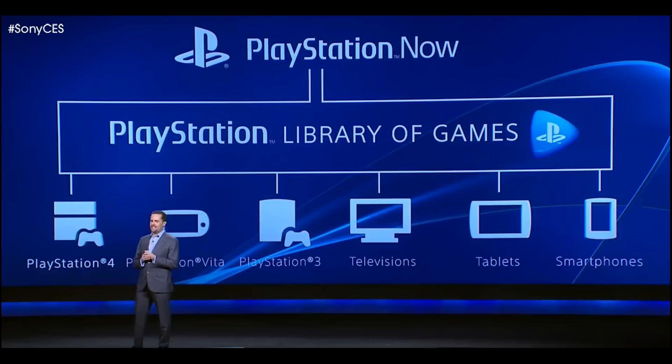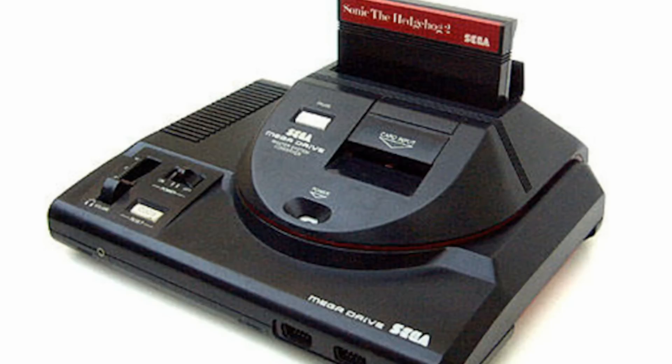What is PlayStation Now? Let me give you a little history lesson on the past and how different consoles handled backwards compatibility. Until the PlayStation 2 came out, backwards compatibility in a home console was extremely uncommon. You had the Sega Genesis, or Mega Drive, with an adapter for the Sega Master System.